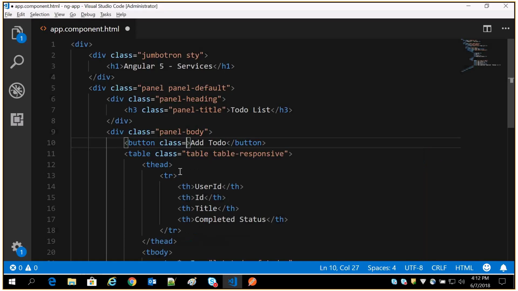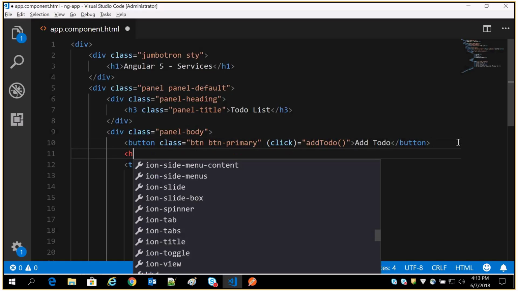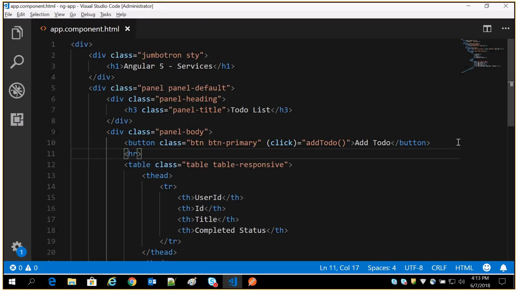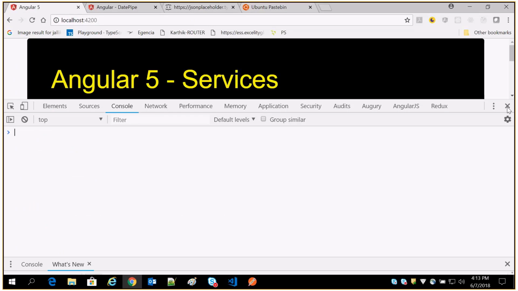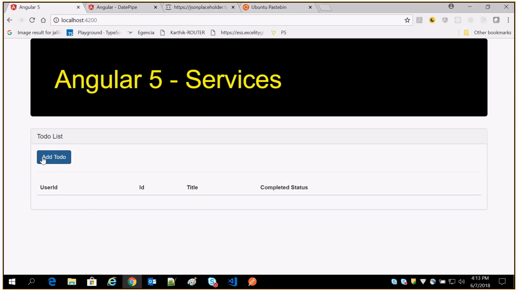So class btn btn-primary. When I click, call the addTodo. This will add the todo here. You should get some buttons like this. Look at this, you have this Add Todo.